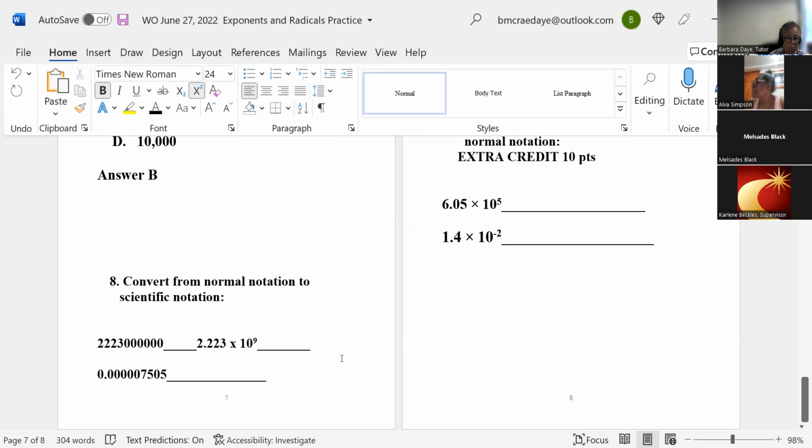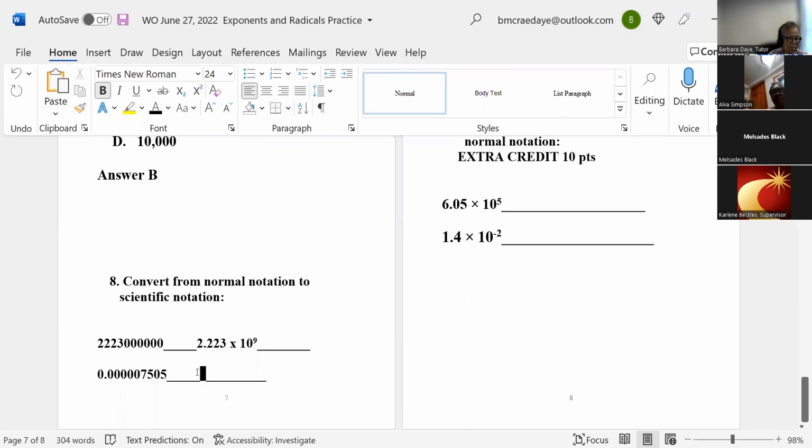Now the last one is 9. Mercedes, what did you give me? You said 5.10 to the 8th power. I guess because I didn't understand how to set that one up. Okay, now this is moved to the right, so you know it's going to be a negative exponent. So Alva, where would you move the decimal point? Between what 2 digits?